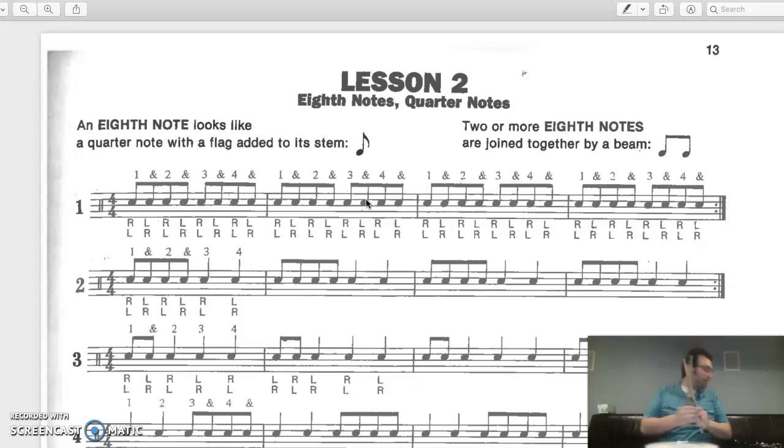So I'm going to take my trusty metronome here. I usually like to set my metronome to 76. Let's raise it. We'll crank it down a little bit. We'll go to 70. So, 1, 2, 1 and 2, and here we go. That was 4 measures of eighth notes, or what you have in number 1.